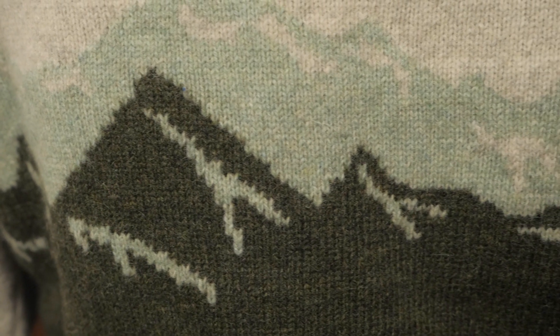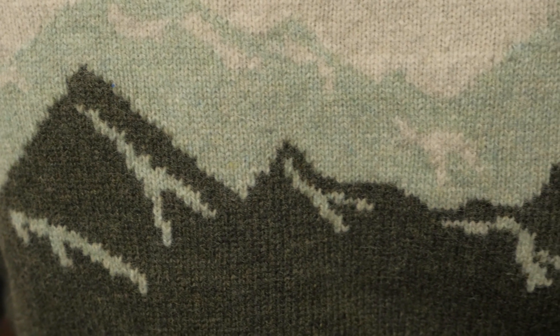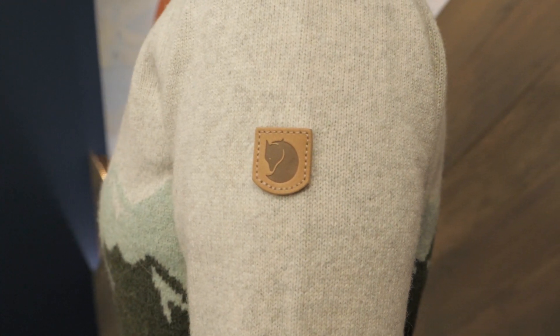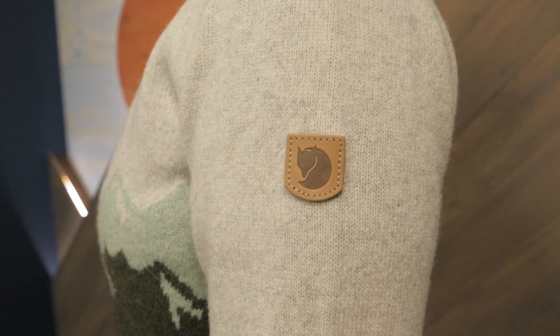The fun pattern was inspired by the mountains of Greenland. One of the many things I love about Fjallraven is their commitment to quality and sustainability. The wool used to make this sweater is recycled from leftovers of Italian textile facilities — premium materials that would have otherwise gone to waste, but instead were repurposed to make this high quality, soft, warm sweater. You can rest easy knowing that this was thoughtfully made.